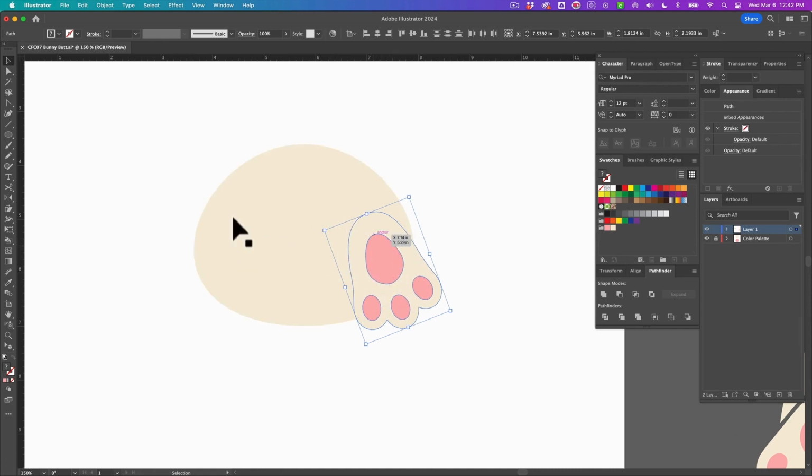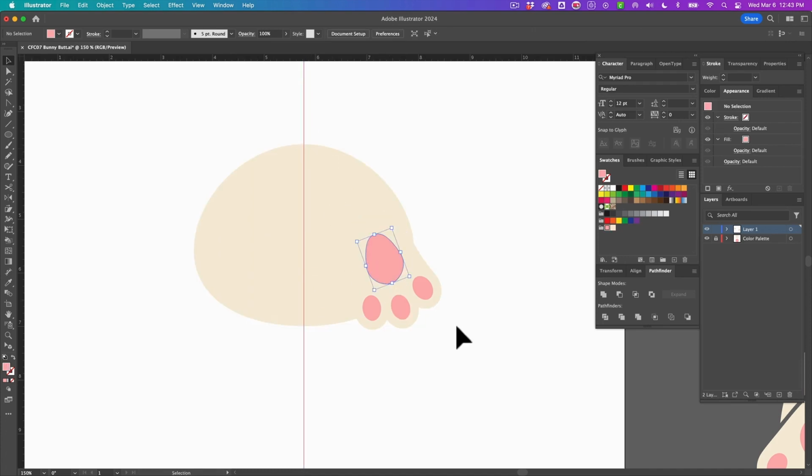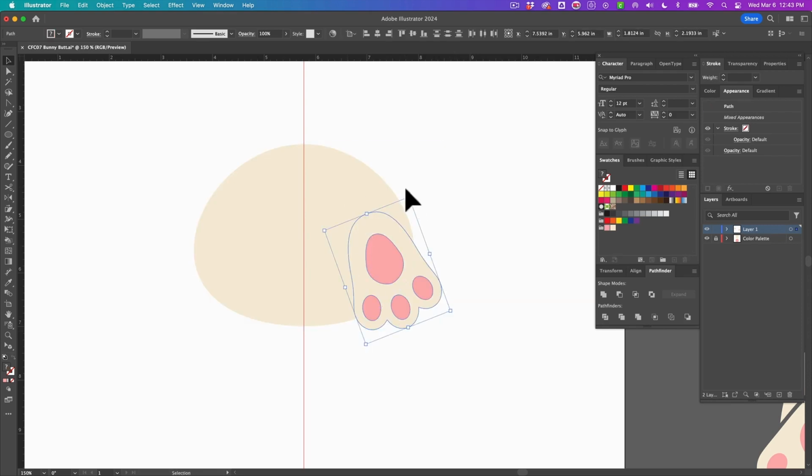So once again, I'm going to use the Reflect tool and I'll drag a guide out if that makes it easier. I want to make sure that guide is right over the center. And I'm going to select my paw, deselect the body, and then I'm going to press O to bring up the Reflect tool. Now we have that crosshair in the center of the paw, but that's not where we're going to reflect it. We want to reflect it in the center of the body. So I'm going to click once to reset that crosshair on this axis, and then I'm going to press Alt and Shift and click somewhere else on this axis, and that's going to create that copy that is perfectly reflected.